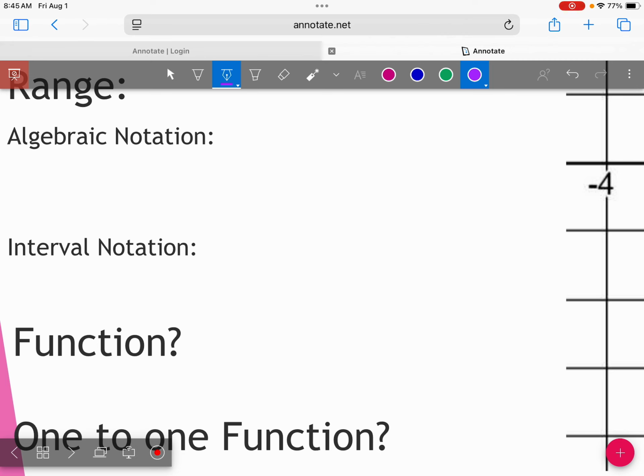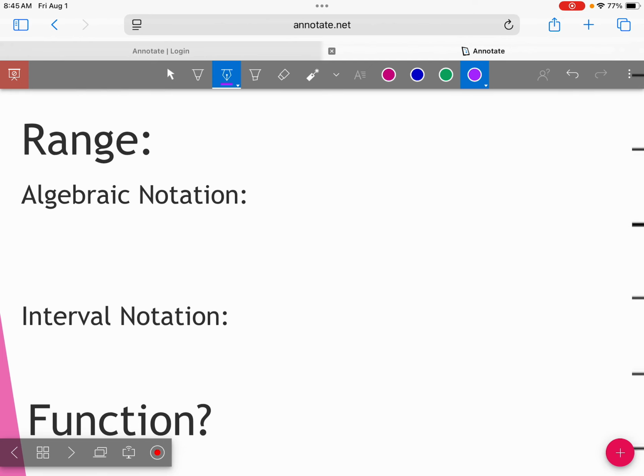I could figure out what x would give me an answer of 2. I could figure out what x would give me an answer of -1. I could figure out what x would give me an answer at 0. An x of 0 and an x of 2 would both give me an answer at 0. So I can get every possible number I can imagine. So our range on this guy is going to be exactly the same as what it was on the other one. It's going to be what the domain was on the other one, our all real numbers. Everything in the entire existence of the universe, I can get my y values to be.